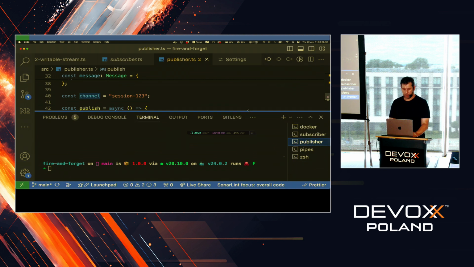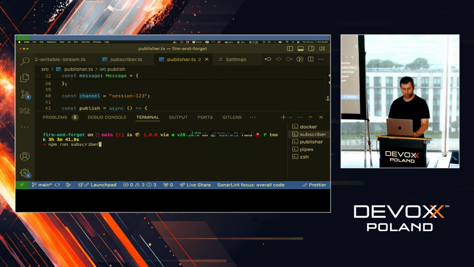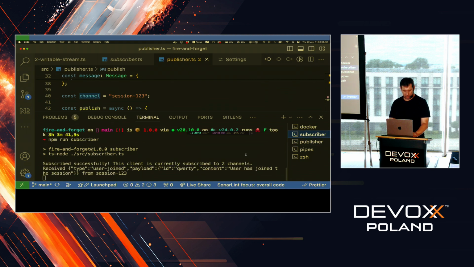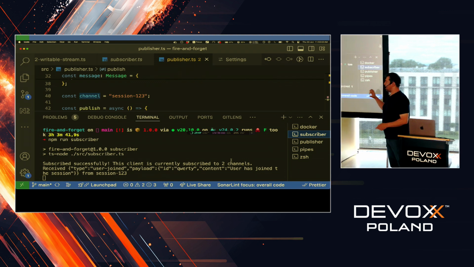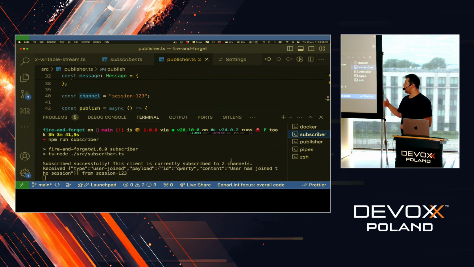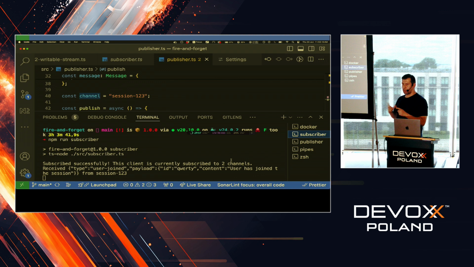So we can observe. Let's stop and restart the subscriber, clear the console to make sure that everything is working correctly. Okay, I'm listening to 2 channels. Let's try to run the publisher. The publisher is trying to send a message. And okay, we received this message. So currently the publisher is pushing data inside this PubSub mechanism and the subscriber is listening. But we have our subscriber in Node.